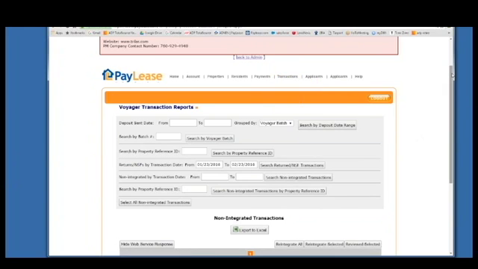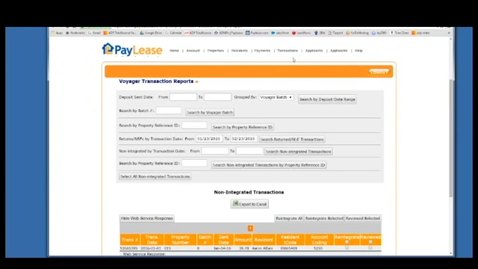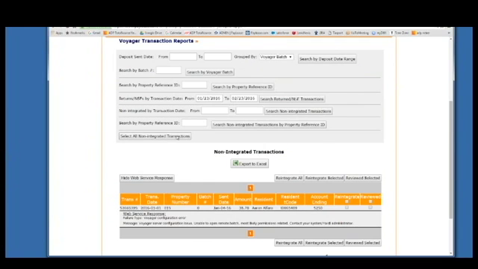If a payment doesn't post, of course, we do notify you via email, as I showed you on the notifications, but you can also pull this up directly on your account. So when you come in here, if you click select all non-integrated transactions, you will see any transactions that did not post. Here's a sample right here of a transaction for this management company that was unable to post to Voyager. It will give you a message of why it did not post. This was for a Voyager configuration error. Basically, it looks like there was a permissions related issue.